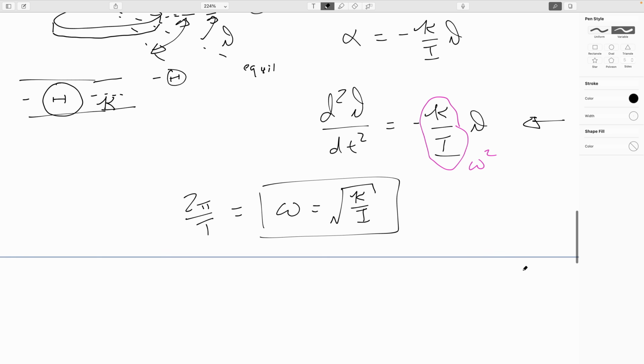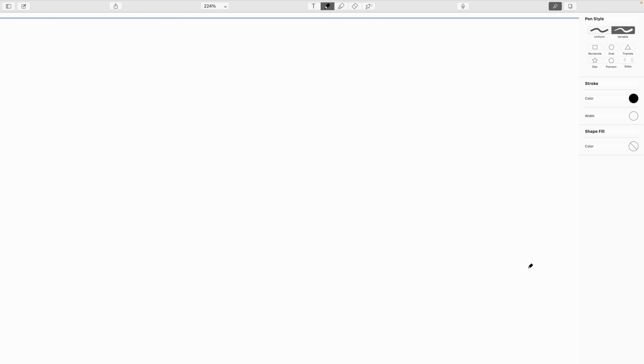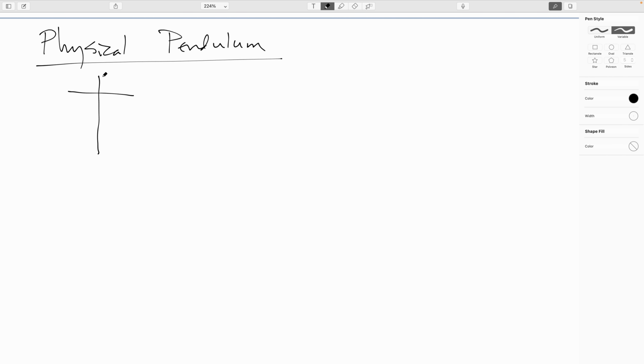Now, we can go ahead and take this a little further. We can take a look at a system called the physical pendulum. Here it's going to turn out that we'll have a harmonic oscillator, but not a simple harmonic oscillator, but we can make it act like one in certain cases. So with the physical pendulum, what we imagine here is that we have just some sort of irregular shaped object, maybe something like that. And we'll go ahead and mark where its center of mass is.